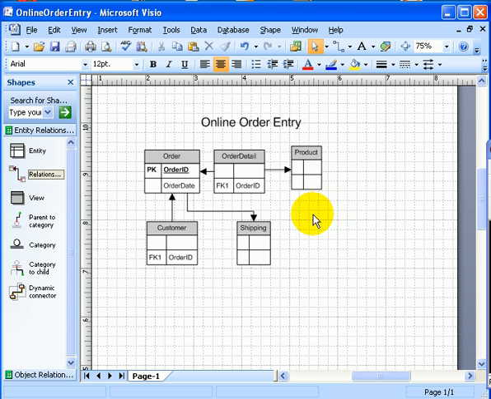We can follow up the same way in the order detail table. In the order detail table, we have reference to the order ID and we have reference to the product ID. So let's enter first the primary ID for the product table.